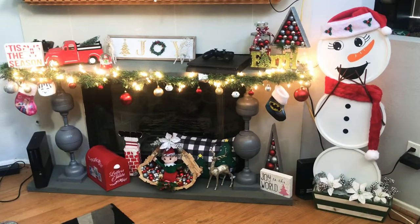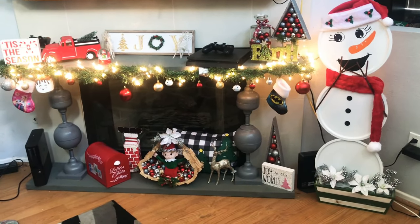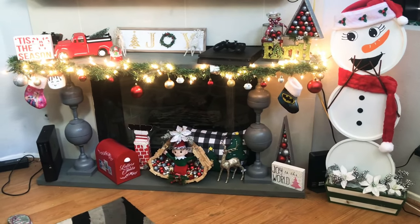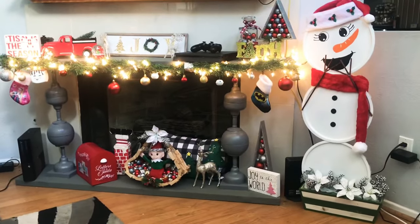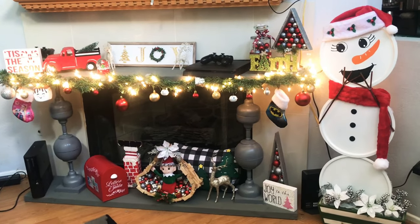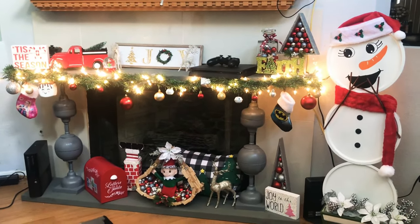Here she is. I will not be keeping her by the fireplace, but I just wanted to get a little footage of the console table right there. And I'm sorry, it's a huge mess. I did not fix it up yet. But yes, I wanted you to see how tall the snowman is and that the console table is still alive for the people that were wondering.